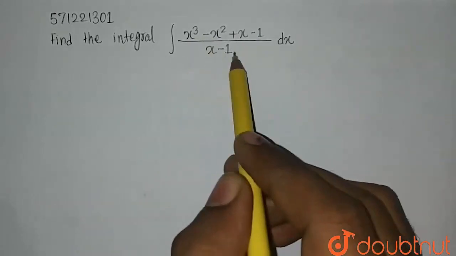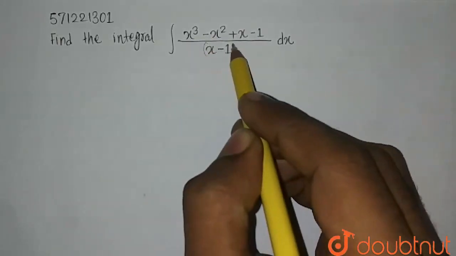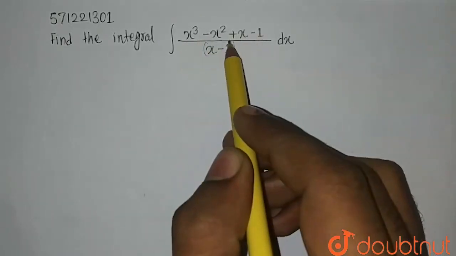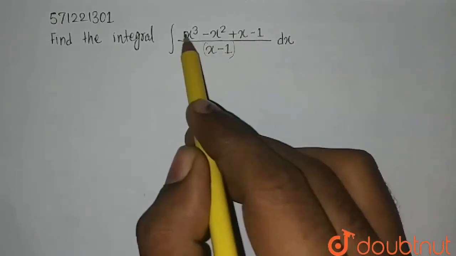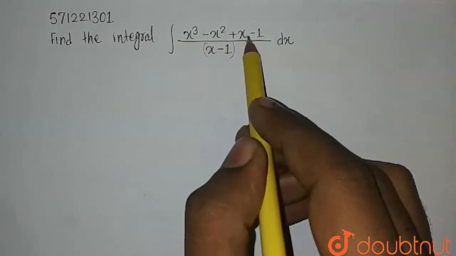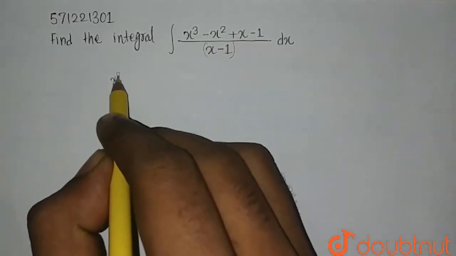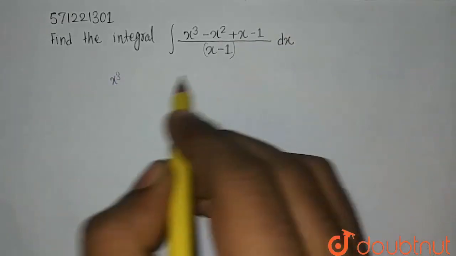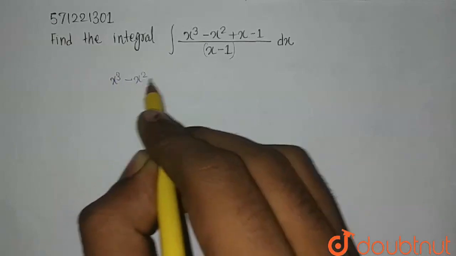Here we find that in the denominator there is a factor of (x - 1). So let's try to factorize the numerator and find this factor in the given polynomial. If we find it, then it will be easy to integrate for us. So let's try to do this.